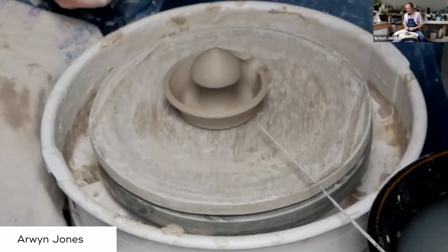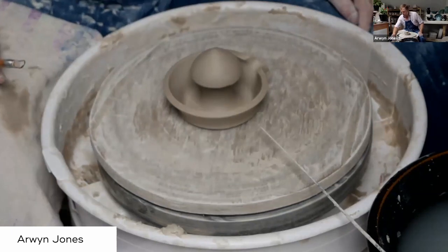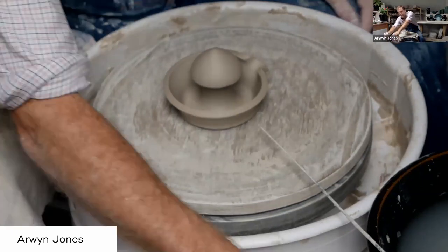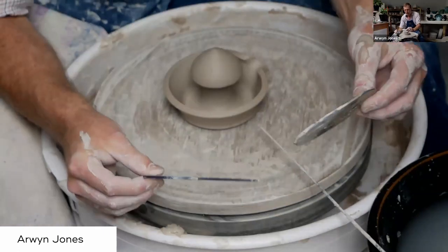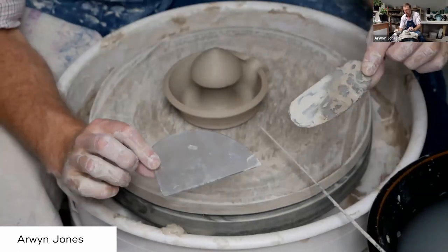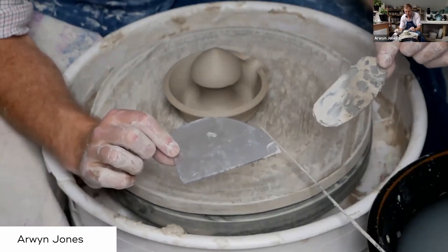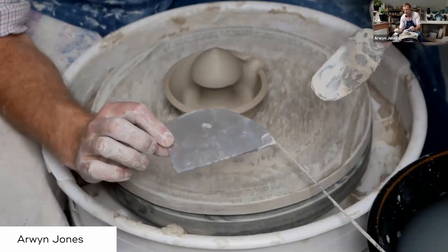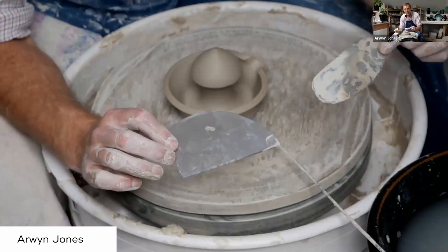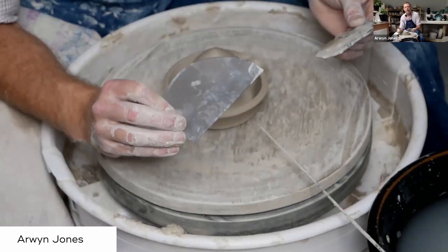Well, I don't think I have a huge collection of tools, but when I'm throwing, I use, I'm trying to angle my camera. So I use Perspex ribs that I basically just copied from a wooden or a steel tool, and then cut out from a piece of Perspex. I find them so much more useful. They don't rust. I can get them nice and smooth, so I always get a good finish. And they're really hard wearing.